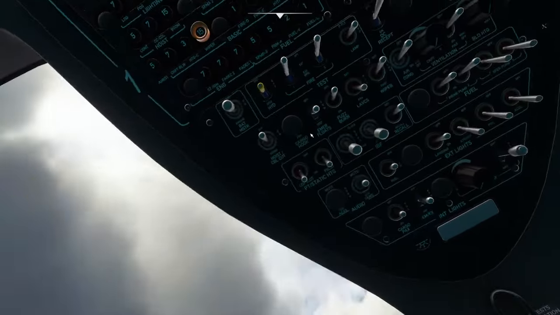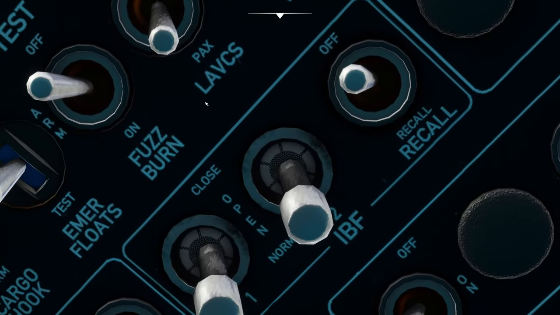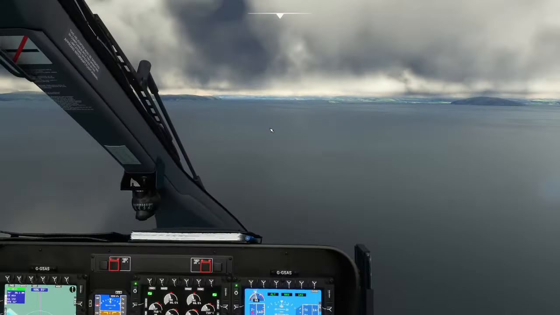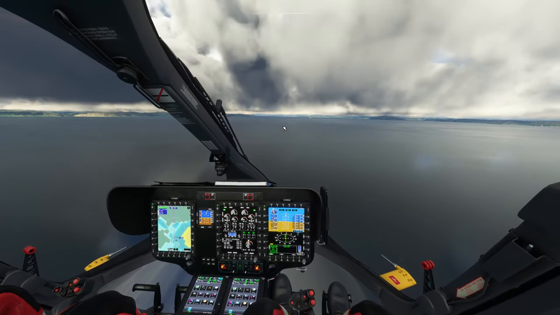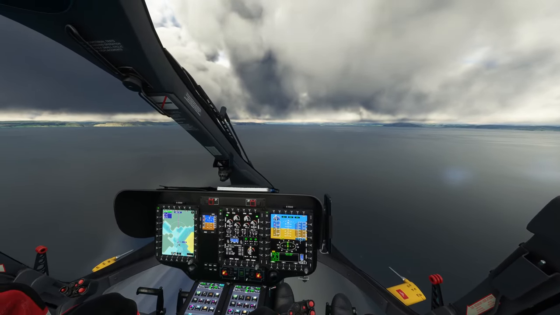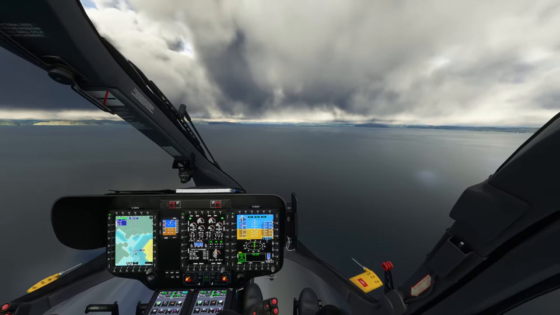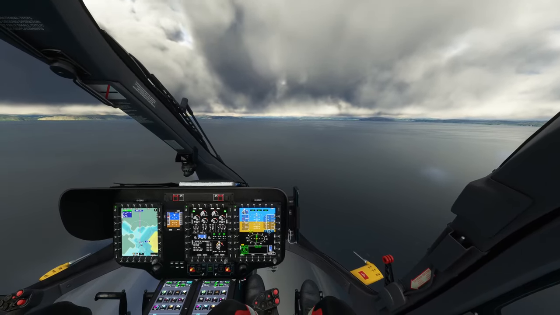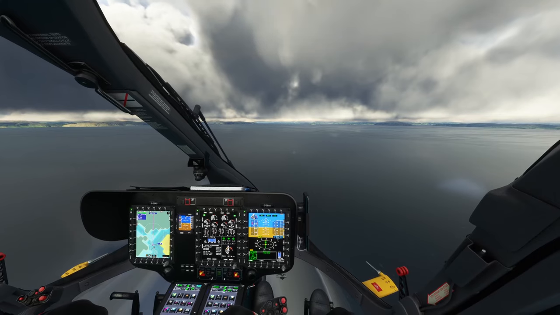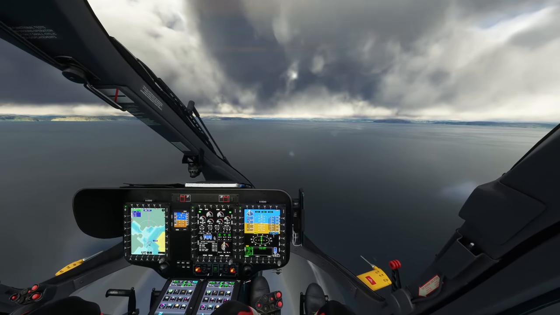So this system here, you hear me talk about this a few times, our LAVCAST system. It stands for light active vibration control system. What it is essentially is like a dampener underneath the main rotor that counteracts the vibrations coming in from the main rotor. So obviously in the aircraft you will feel vibrations, but with the LAVCAST enabled, it dampens out the majority of those vibrations, so it's a lot smoother ride than some other helicopters.